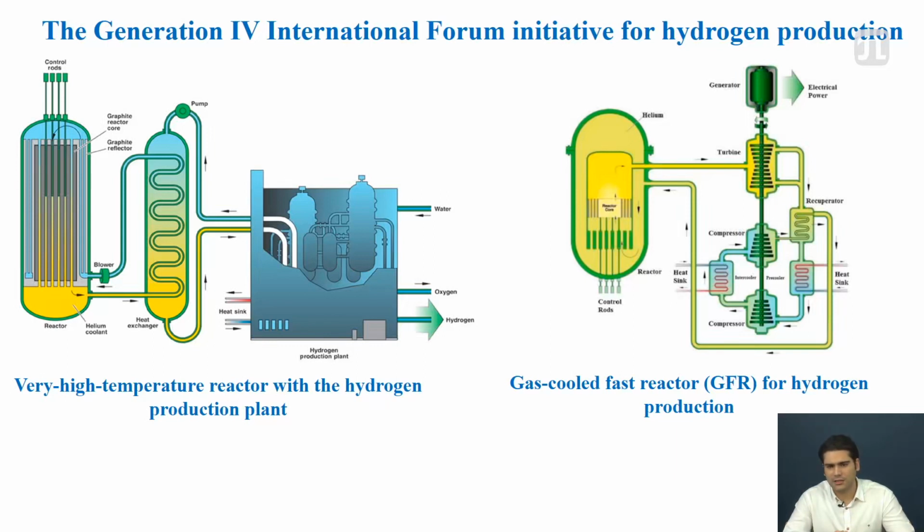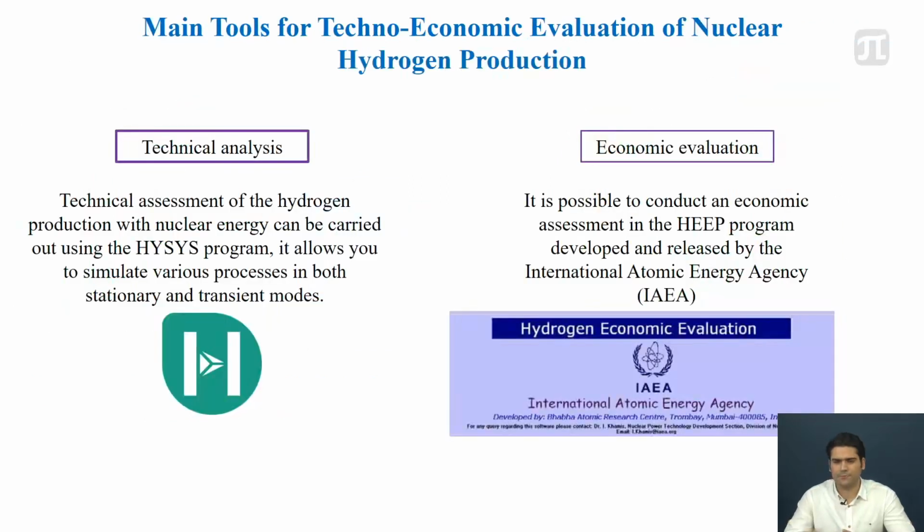The next picture is a gas-cooled fast reactor for hydrogen production. Again, the coolant is a kind of gas, and the gas goes to the turbine and rotates the shaft of the turbine directly and produces energy and electricity. So we can use this produced energy and electricity, in addition to recovering the heat of the coolant. We can use it in the hydrogen production unit.